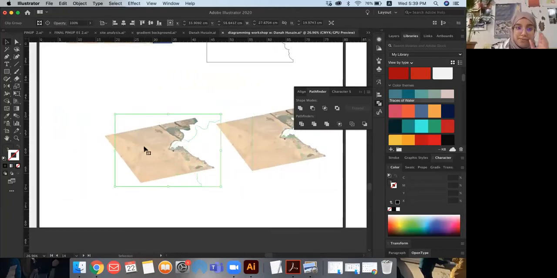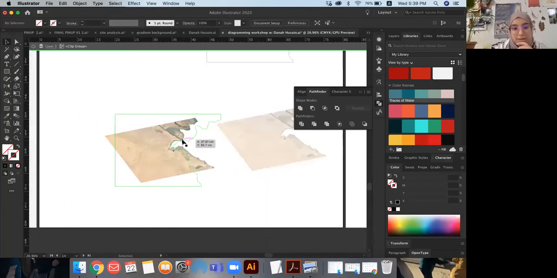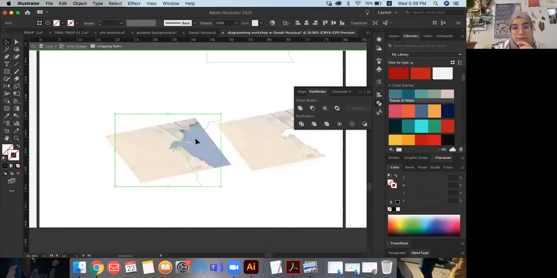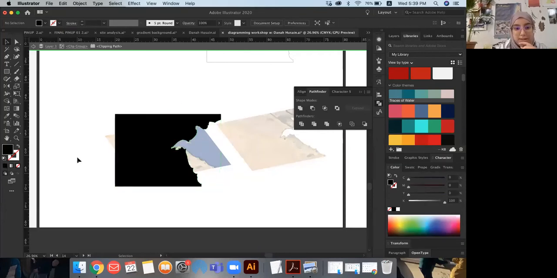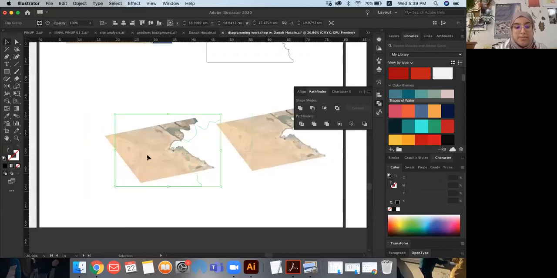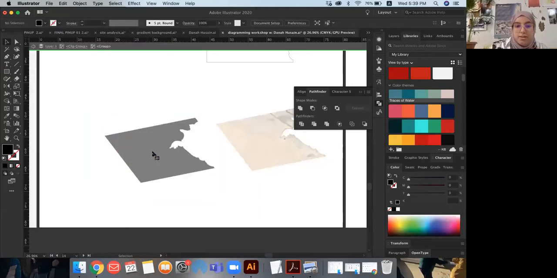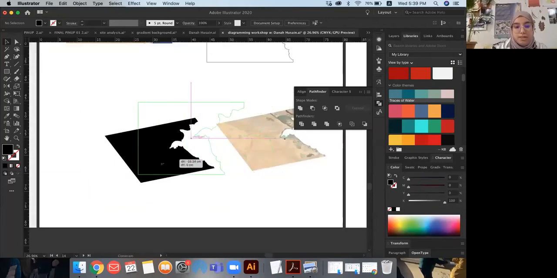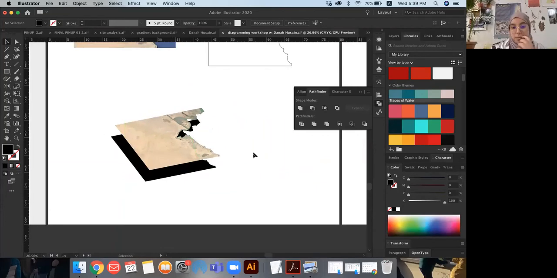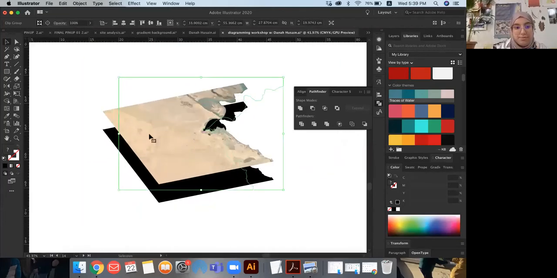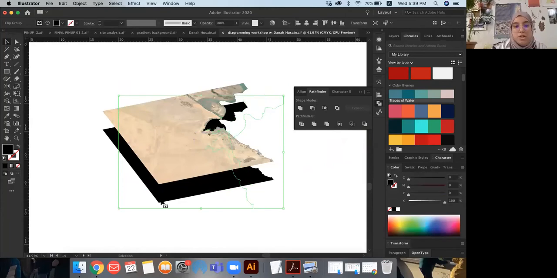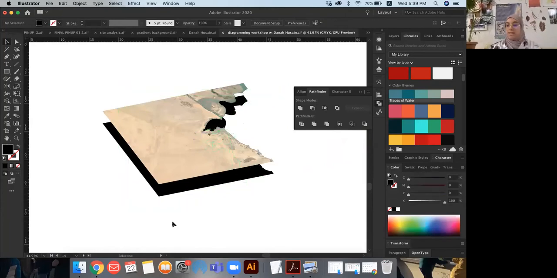Working with effects is actually heavy on your laptop. So I'm gonna take this one, the shape I mean, and make it into black. Okay, and I'm gonna remove this one. Yeah. I have a backdrop or a shade. Is it clear? How did I do that? I feel like it's a little confusing. Do you want me to repeat this?